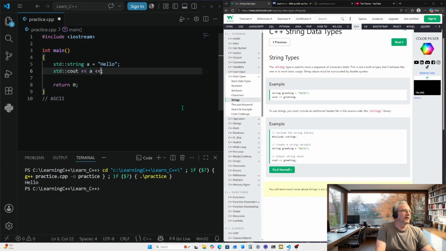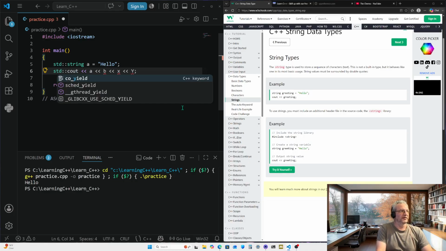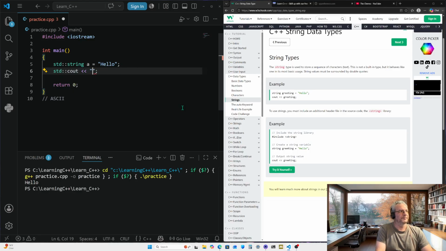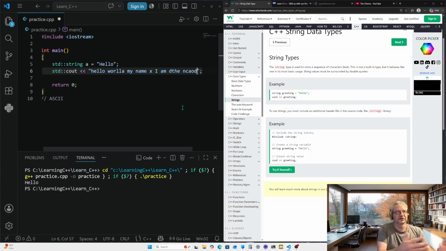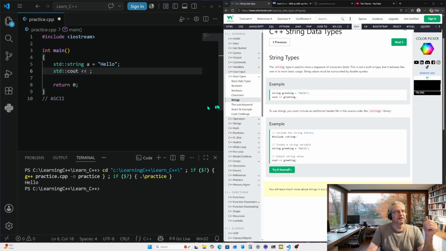So A, B, and then we want integer X, and then we want integer Y, so forth and so on. And it's getting to be a lot shorter that way instead of having all this big text. Hello world, my name is, and yes, I'm not spelling this right, but that's fine. It's just an example. Hello world, my name is X. I am this, I want to do this, so forth and so on. This is just an example, not specifics. So, moving on.